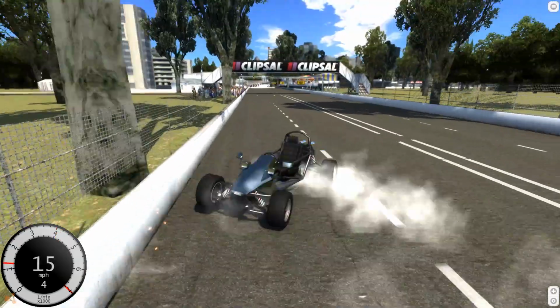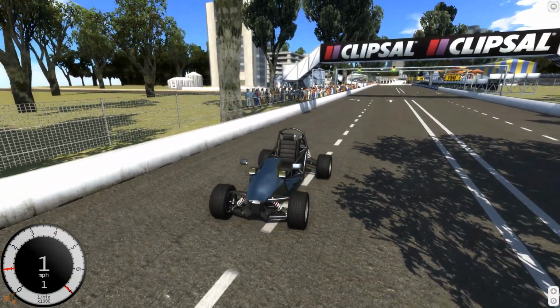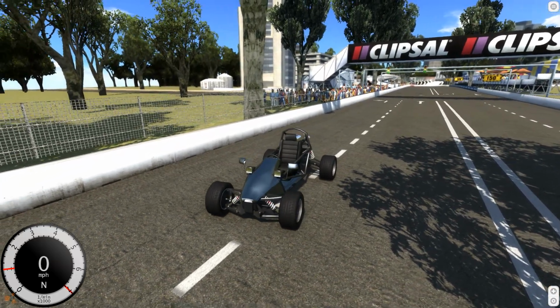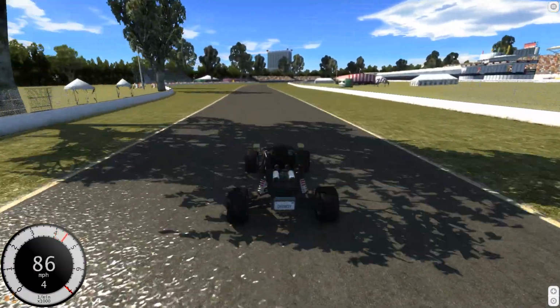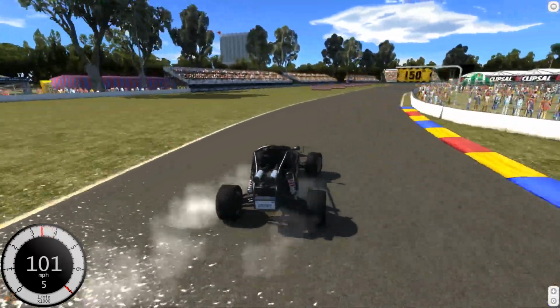The next attempt, it got all twitchy, and then we smack a wall and go round in a circle. This is a tough car to drive at high speeds. It gets very, very twitchy once you get to high speeds. Of course, on the downhill chaos course, it never gets to high enough speeds to have a problem, but around here, it's all high speed in relative terms, so it is a bit of a pain.